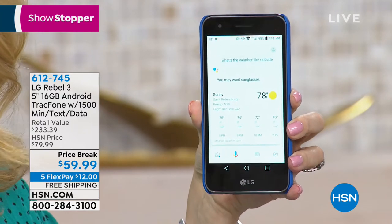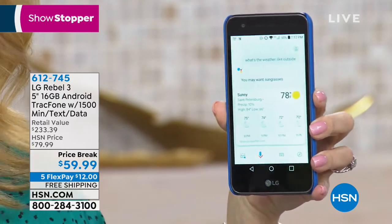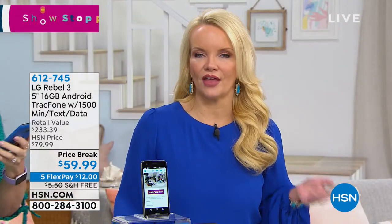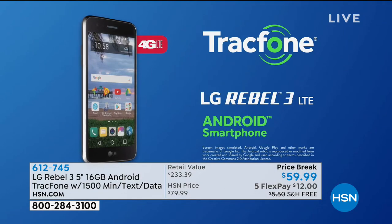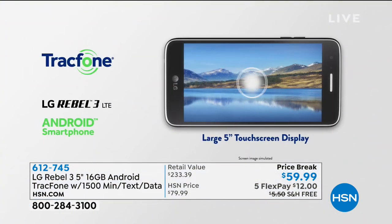If you're giving this to your parents and they're not that adept at using phones, you want them to have one and you want them to have a good one - they don't even have to know how to text or send an email. They could do that with their voice, which is amazing.